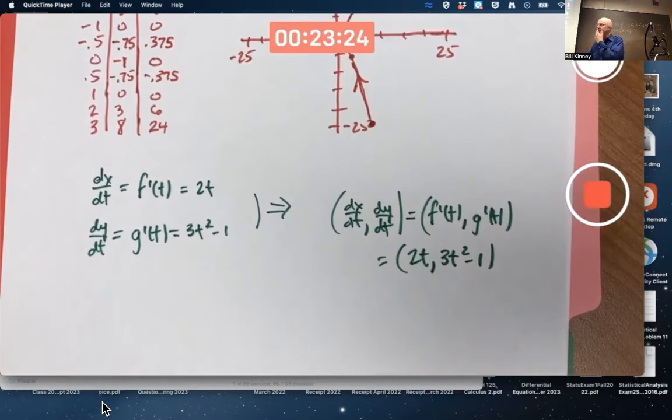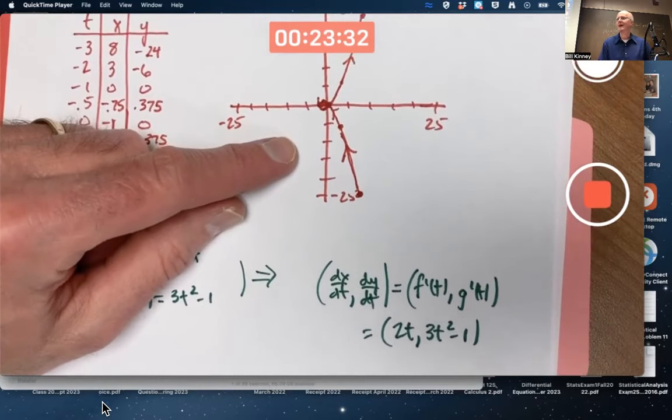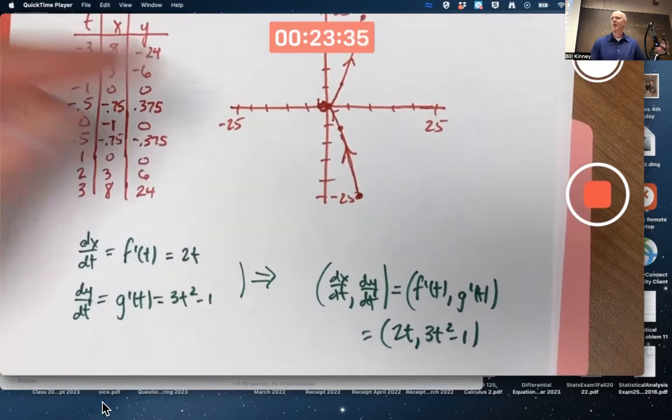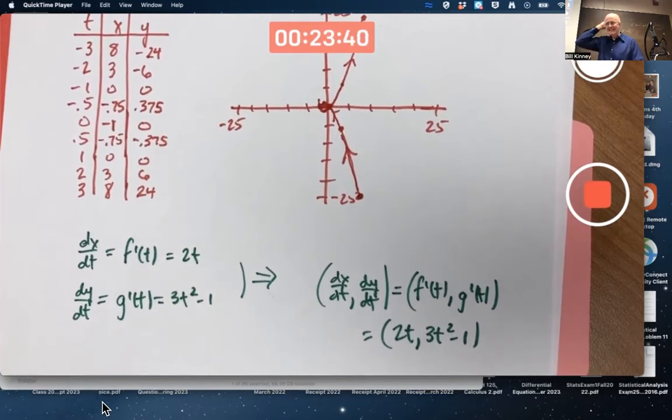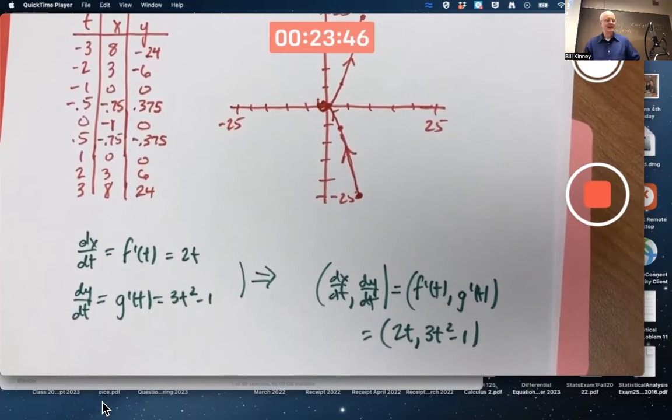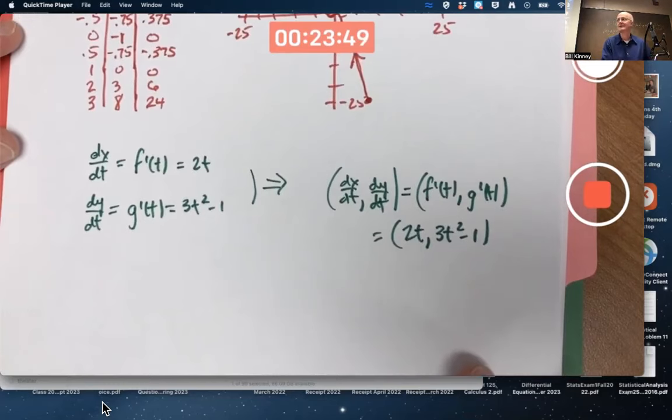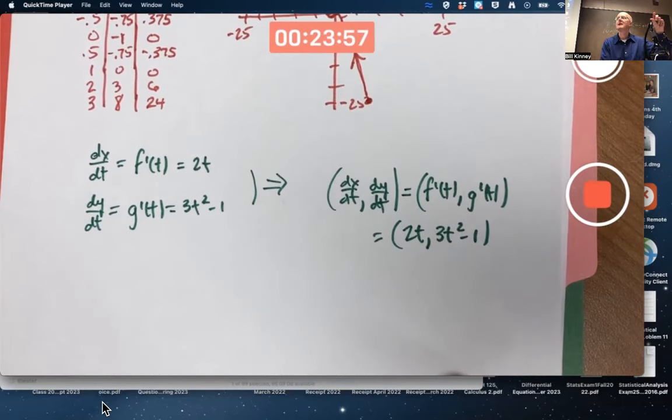Hey, that's a parametric curve too. It could be graphed. Does its graph tell you information about this graph? Just like in ordinary calculus, the graph of the derivative tells you information about the original function. Yes, but it's tricky. And in fact, it's typically going to be best not to graph this. It's typically going to be best in chapter 11 to think of it as a vector, as an arrow with a certain direction and a certain magnitude, plotted in a certain way. That's going to be much more informative.